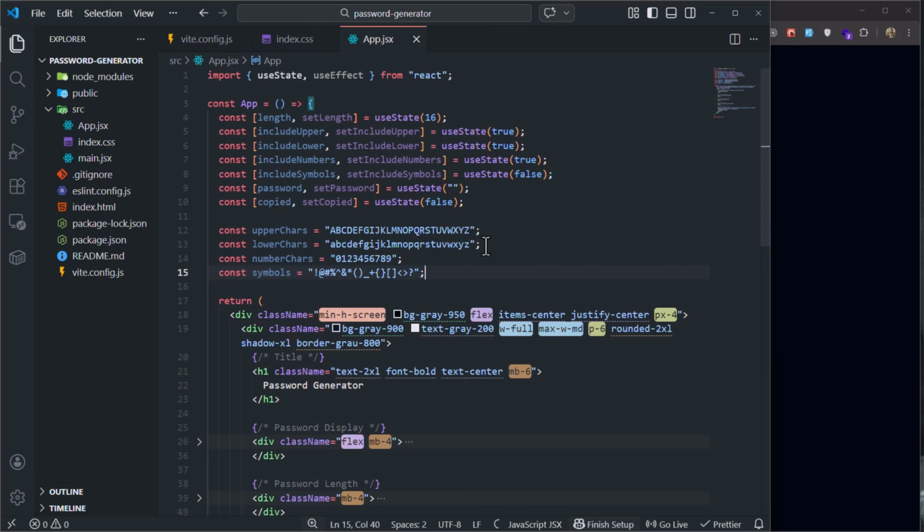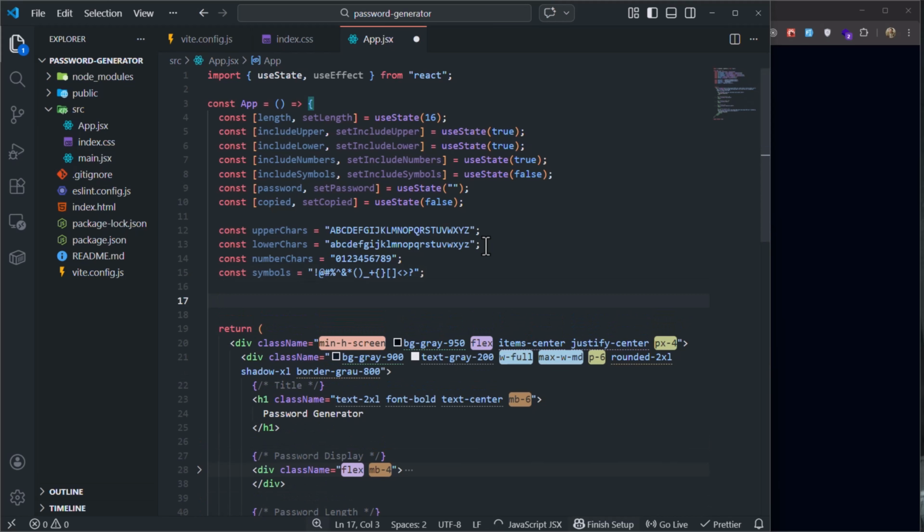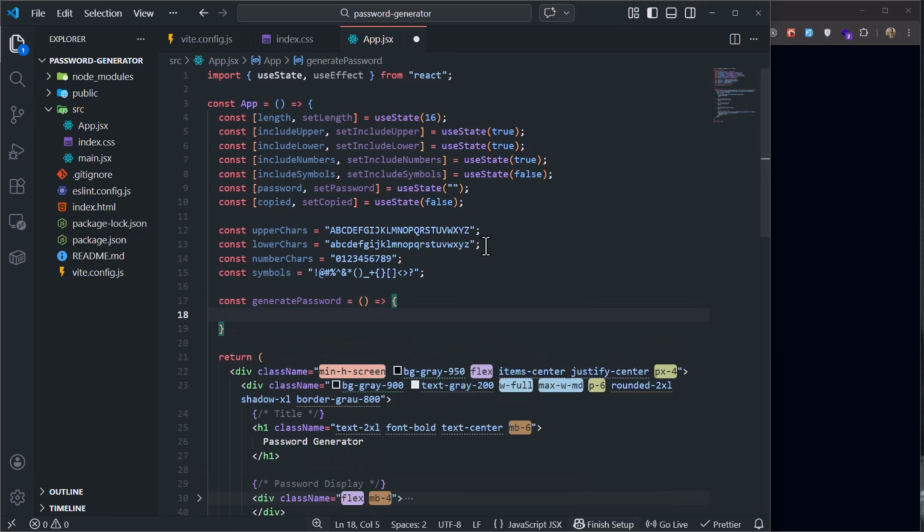That's it. So this is going to be our symbols. Now, the next block is actually a function called const generatePassword. It's going to be an arrow function. Inside that block, we're going to define a variable called let chars, and here we set it by default to an empty string.